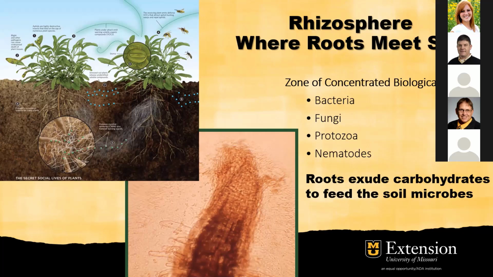As we think about photosynthesis, capturing energy from the sun and utilizing carbon dioxide to produce carbohydrates or sugars, these go down to the root and then through the xylem and phloem go back up and help the plant grow in both directions. While all of that activity is vigorously growing, these bacteria, fungi, protozoa, and nematodes all have an association with that root below the soil surface. The roots exude that carbohydrate to help feed those microbes as well.